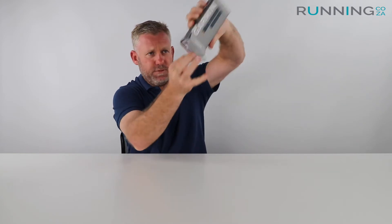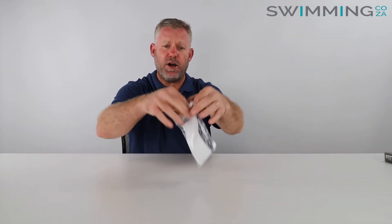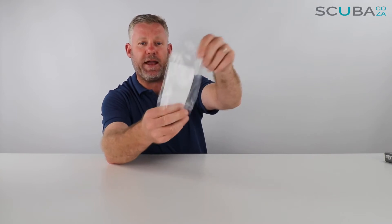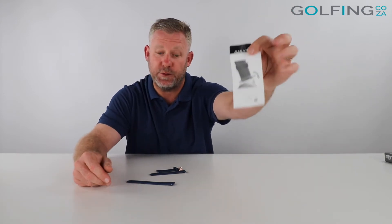Let's open it up to see what's going on inside, because that's where all the cool stuff begins. Open it up — hello! Out it comes. Nothing left in there, so I'll move that out the way. This is the combination strap with the shorter and the longer bands — I'll move that out the way, that will be recycled.